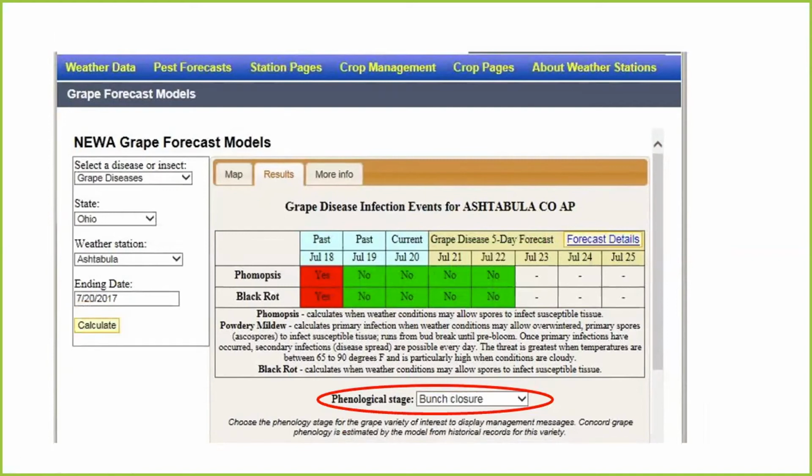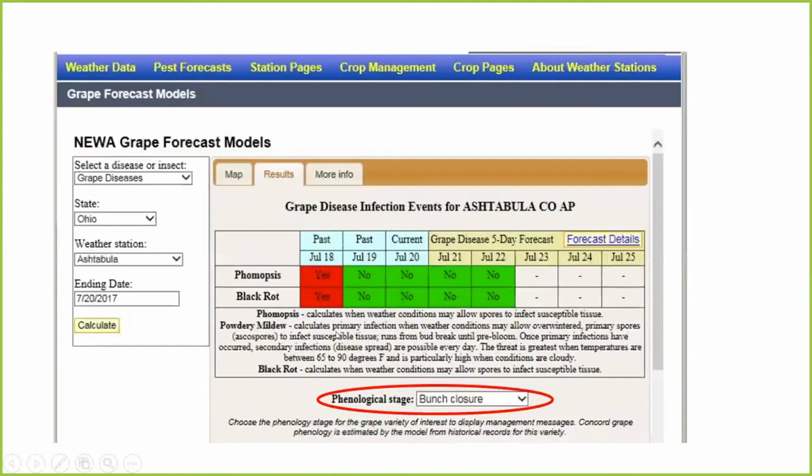So what the NEWA model does is calculate infection potential for primary inoculum of powdery mildew, which starts to drop off right away around the bloom period. And so Wayne Wilcox, when we were discussing this, decided that once bloom occurs, we're not going to show powdery mildew infection periods anymore, because for those primary infections of powdery mildew, all it needs is high relative humidity to pump out secondary inoculum and get secondary infections. So once we've come to this point, you figure that pretty much every day is going to be a secondary infection period for powdery mildew.